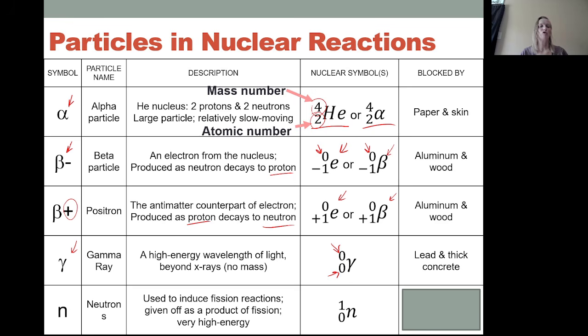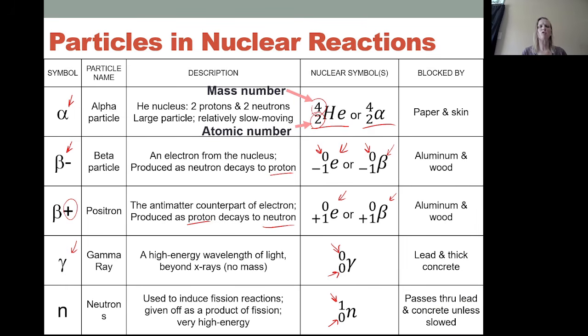Lastly, we have the neutron, and we've been talking about neutrons a lot in the last few sections. Neutrons are found in the nucleus. They contribute to the mass, but not to the atomic number of an atom. And these are used to induce fission reactions, so kind of man-made nuclear reactions in a nuclear power plant or whatever. We're bombarding isotopes with neutrons to make the nuclei of the radioactive material even more unstable so they decay right away. And then neutrons are also often produced in those reactions, so it's self-sustaining. Once you get the reaction started, you have a chain reaction where more neutrons are given off to cause more particles to decay.